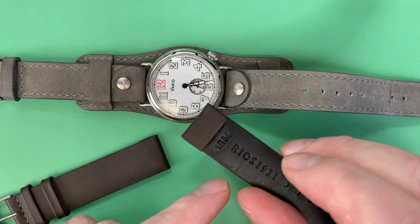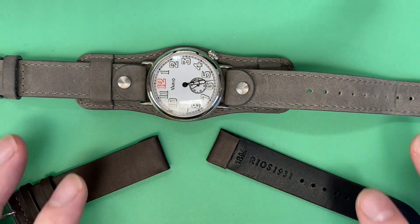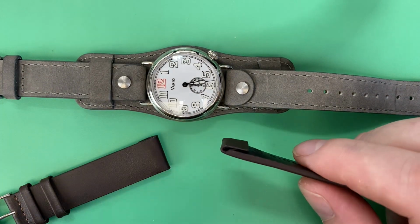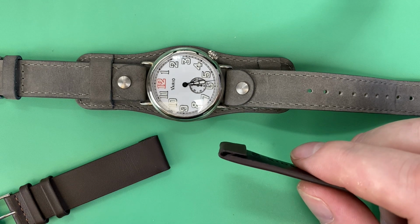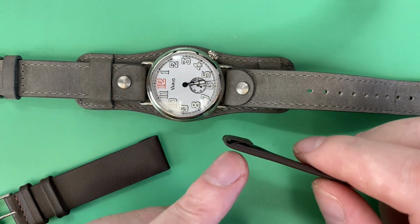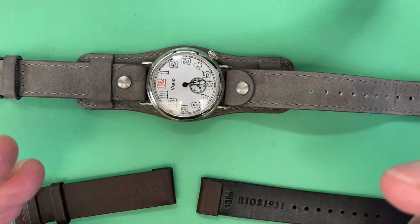There's a new version of their leather straps that has a clip. Now, just like a clip-on tie, it's got pros and cons, I would say, but it's at least a quicker and convenient option if you have something with wired lugs and you want to just change straps real quick, throw something on easily without getting a screwdriver out.